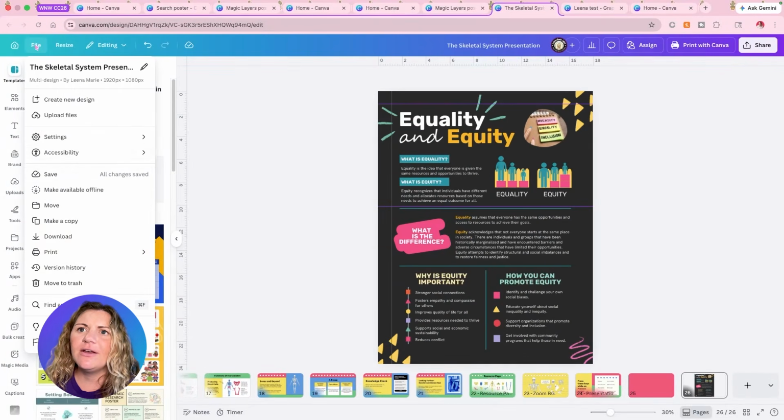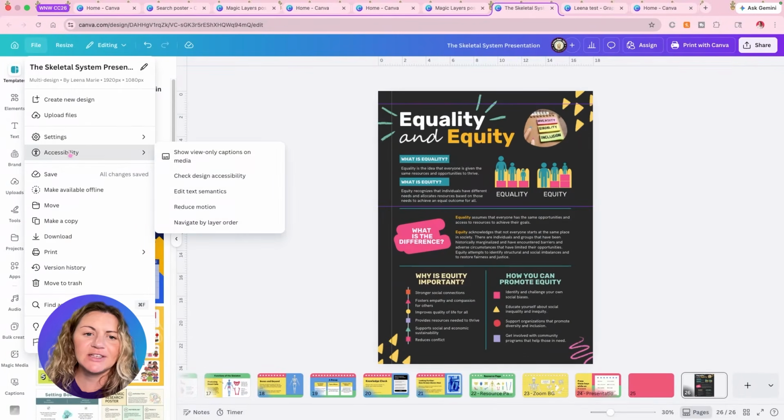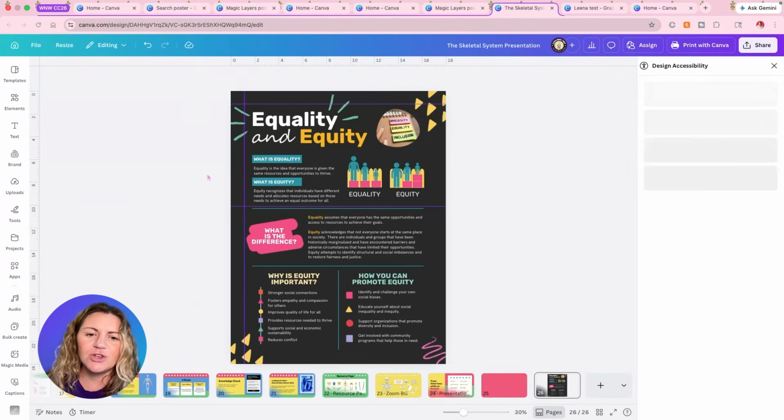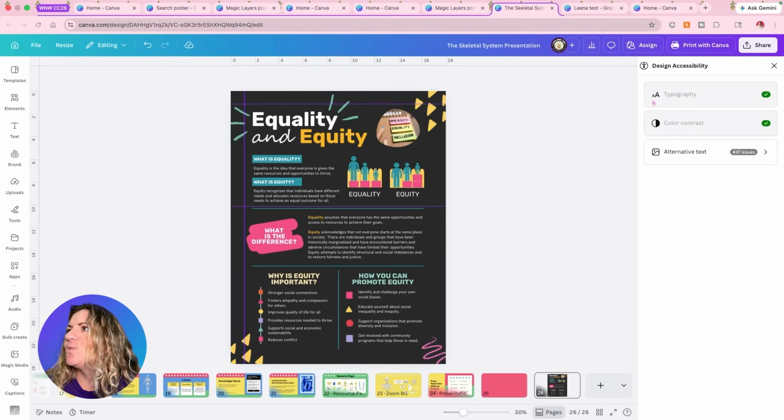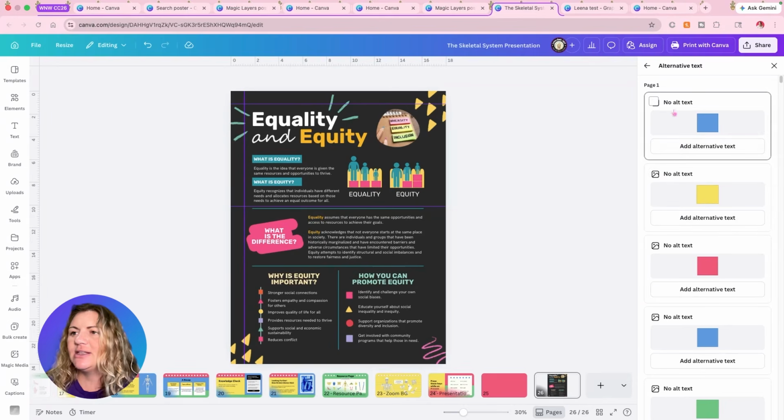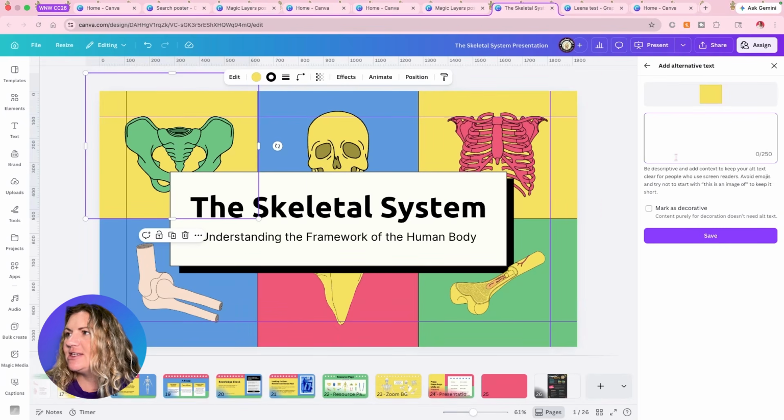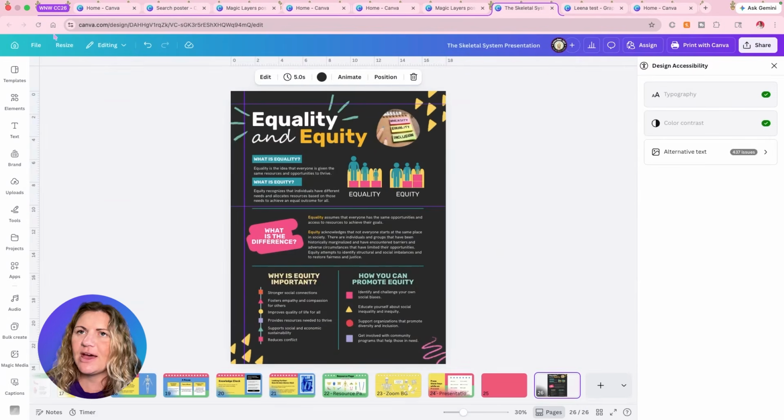We come over to File. You have this section here that says accessibility. So you can check the design accessibility, which I always recommend doing. It launched a while ago, but it's here for you. It just wants to make sure that you have things here, and the alternative text, basically, we didn't assign any. We don't have any alt text. You can add alt text here, or you can just mark items as decorative elements. And this is going through my whole design, so you don't have to worry too much about that in this case.